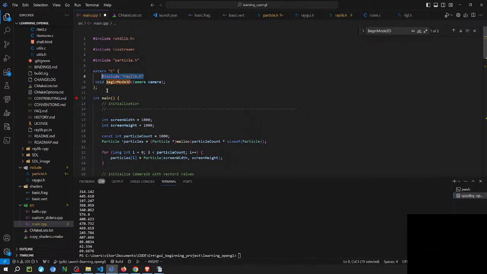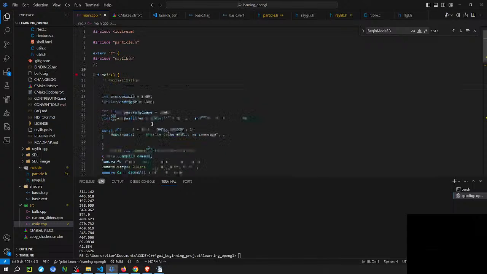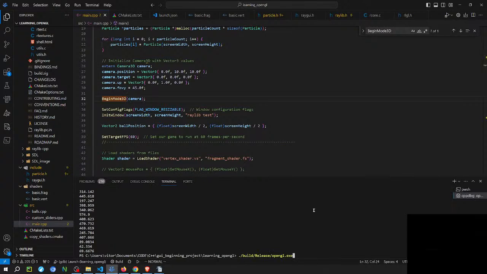Also, like this. Include isn't C. Let's see. I think it's not the issue, but maybe it is.